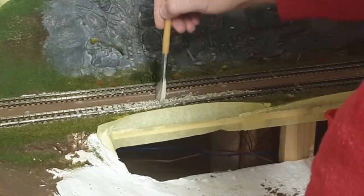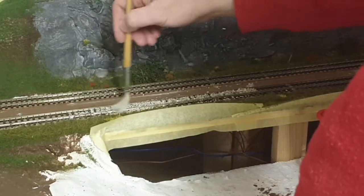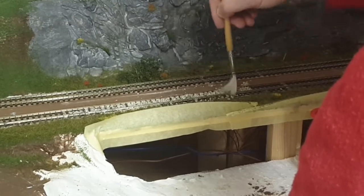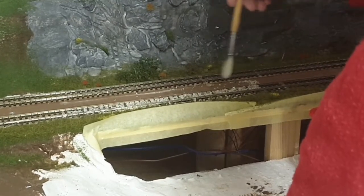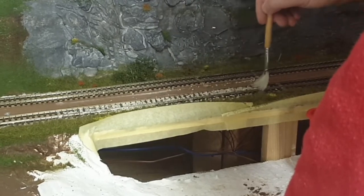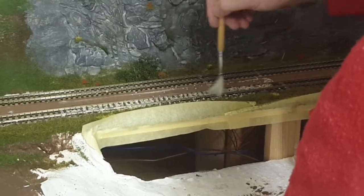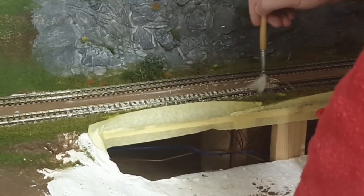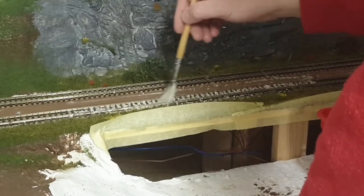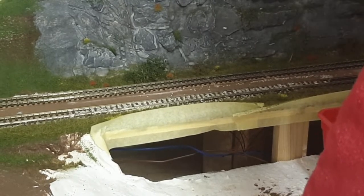It's very time consuming and fiddly doing ballasting, but it does give a great effect on the railway. And if you don't want to do it, don't do it. It's your layout, it's your choice. You can see there as you keep brushing it along, it fills in between the sleepers. Just keep brushing along.